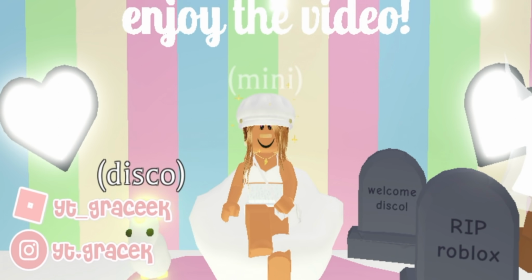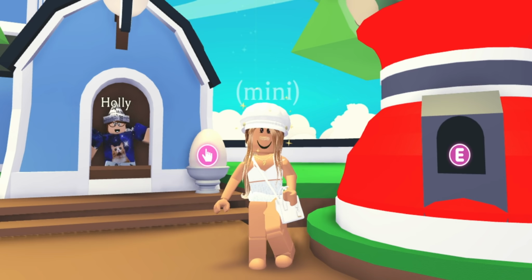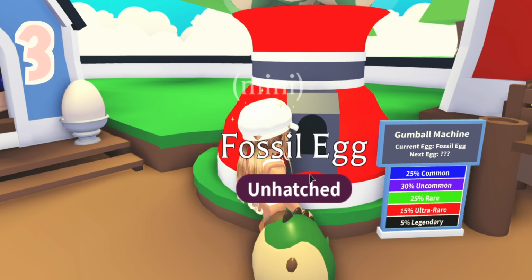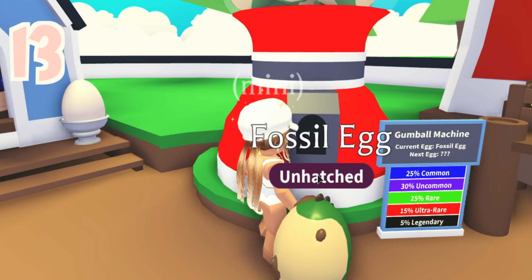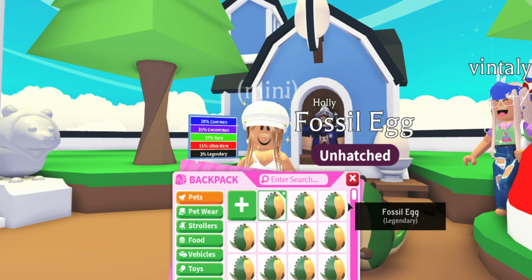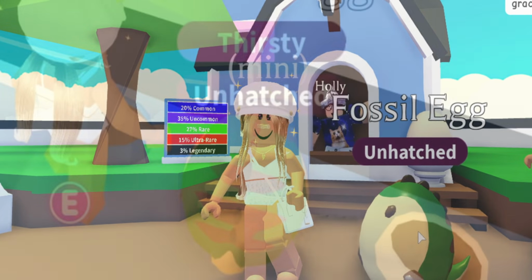But with that being said, let's head over to the nursery and buy some of the new eggs. Alright everyone, here we are in front of the gumball machine. Let's start buying them. Okay guys, so as you can see here, I bought 20 of the new fossil eggs. Now let's start hatching.